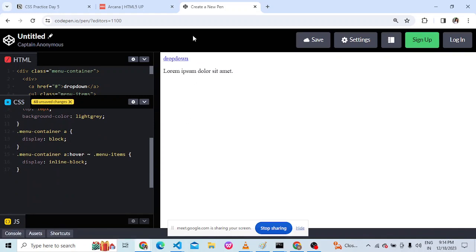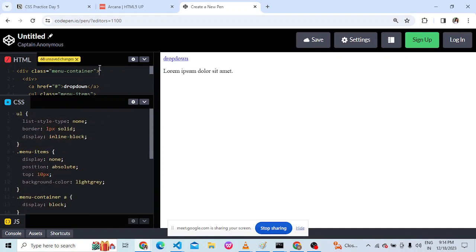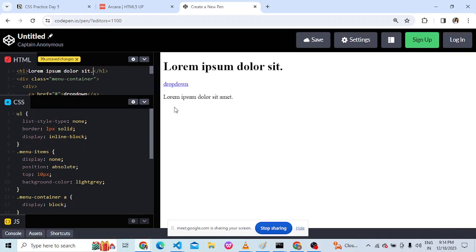Now there is one problem with this kind of thing. What happens if I put some element on top of this? I'll put one heading here. Tell me what's the problem now?